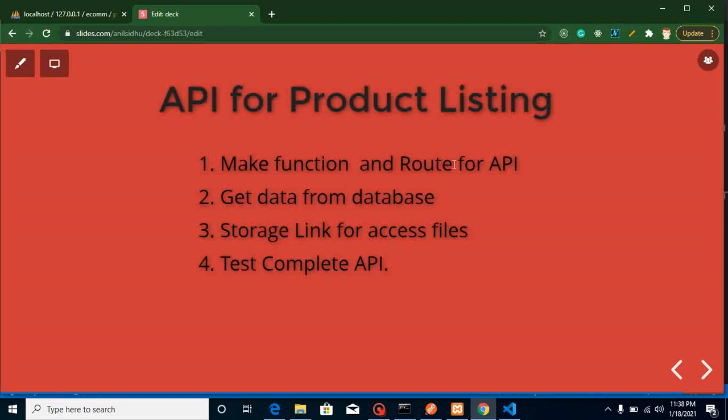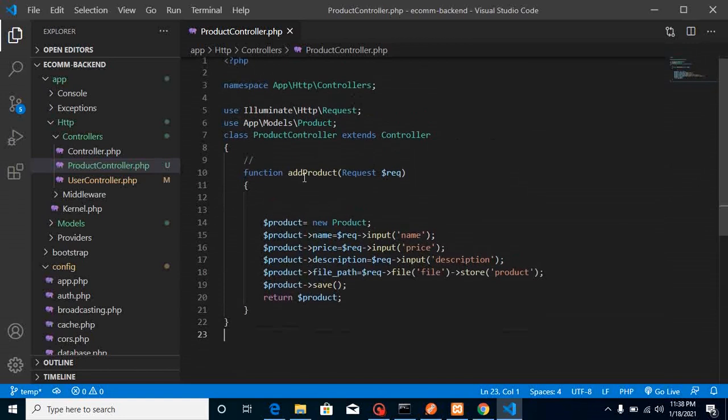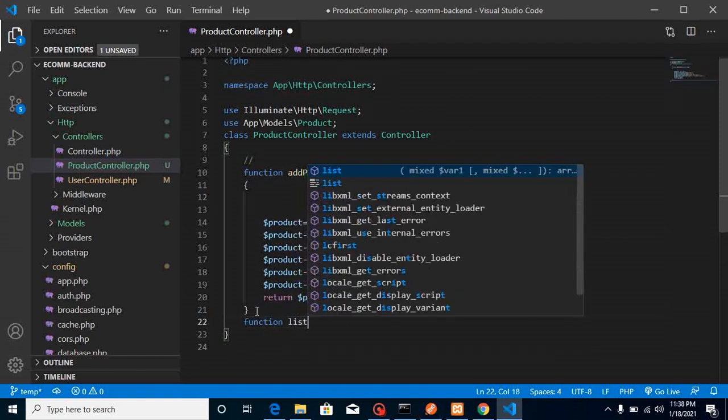Let's make a function and a route for it. I'm going to make this function inside the product controller because all APIs related to the products we will make inside the product controller. So let's make a function with the name of list.